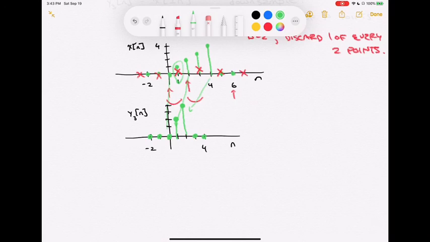This value, if I look at it at 1 and at 3 and at 5, and you divide that by 2, that would go to a half and 3 halves and 5 halves. Those aren't integer values. There's no place for those ones to live, so they get destroyed and discarded. All the ones I've shown in yellow or with the red X's are lost to the abyss, never to be found again. They will never be recovered.